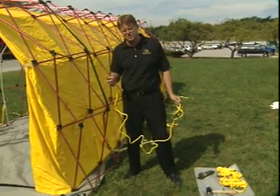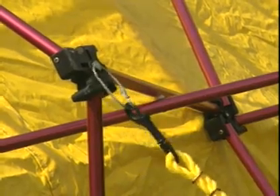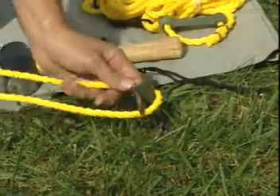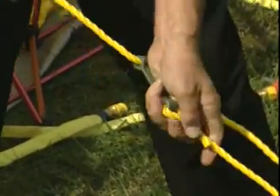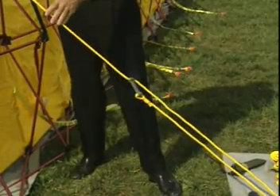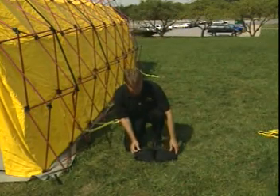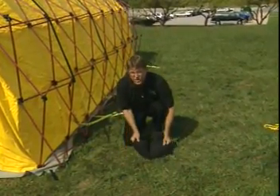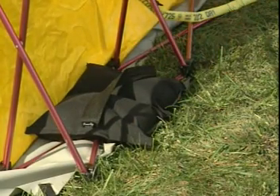When you are anchoring on ground surfaces, take the clip end of your wind line and attach it to the stainless steel loop on the shelter system itself. You will then drive a stake into the ground and loop the wind line over the stake, tightening the cinch strap to secure the line and tighten the shelter on both sides. On a hard surface such as concrete or asphalt, you will want to get some sandbags or any kind of weight that you can put on the frame itself to create ballast.